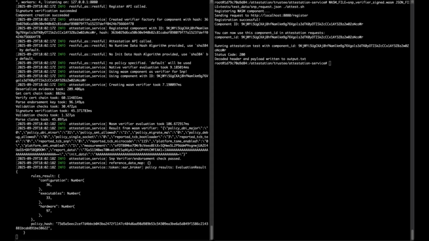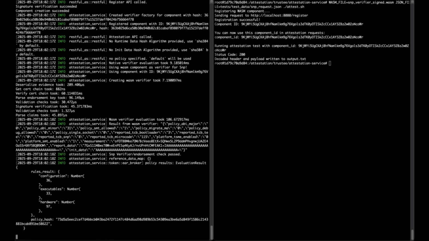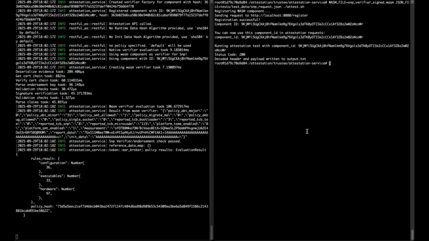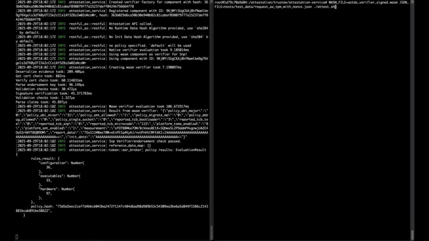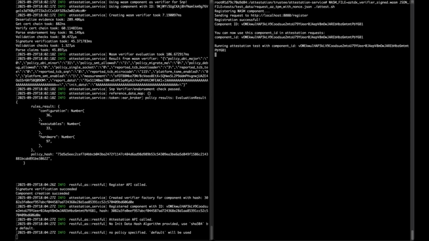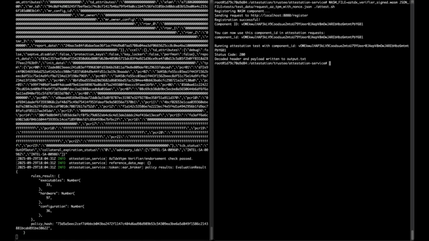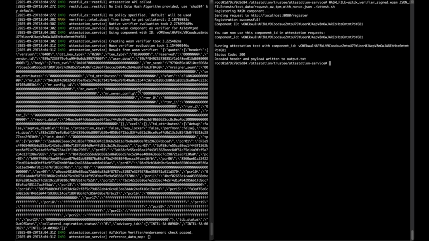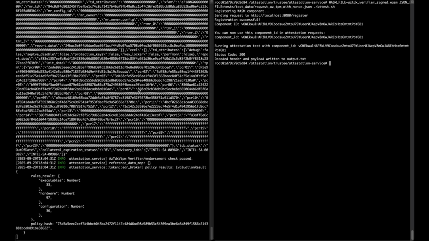We do a similar attestation procedure for Intel TDX. So we submit the evidence along with the component and the verifier is instantiated. In this case, the verifier fetches the collateral needed for verification and performs the evaluation of the evidence. Again, it emits a result that the attester could send to the relying party.